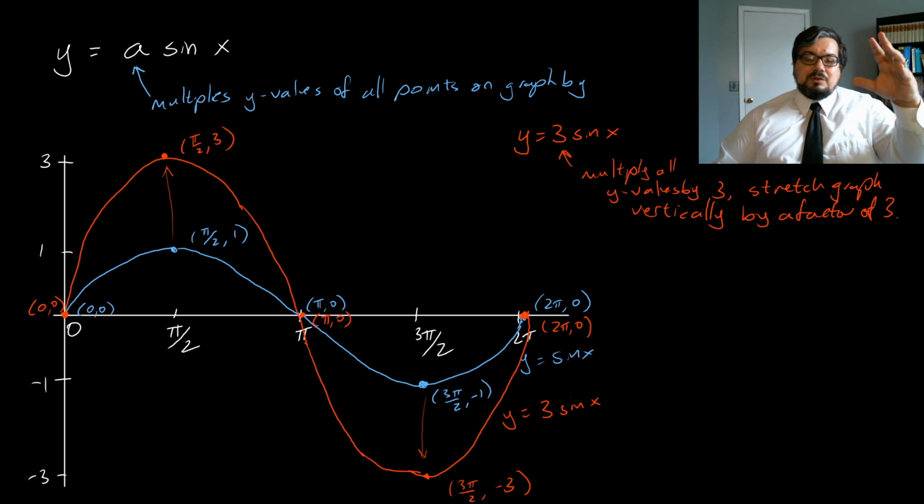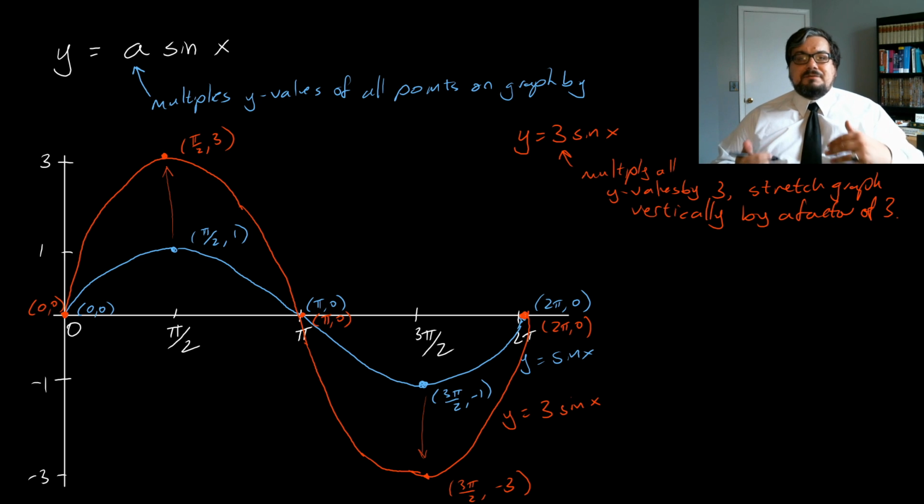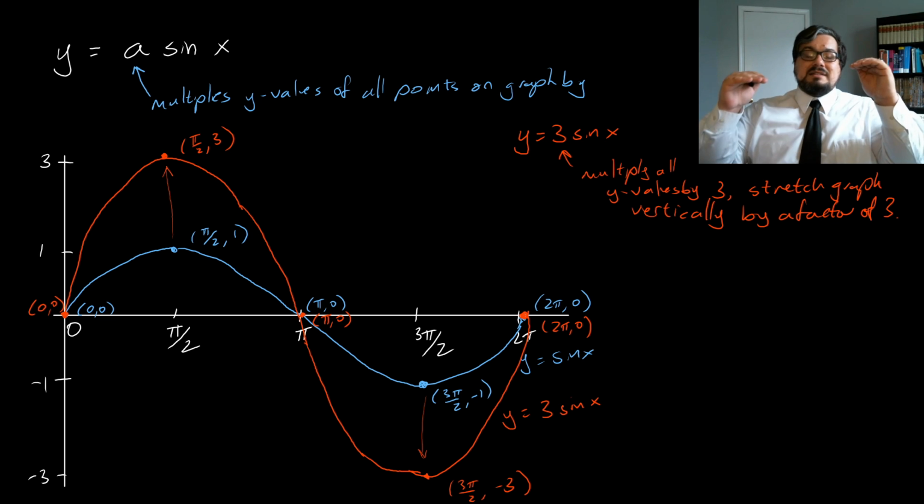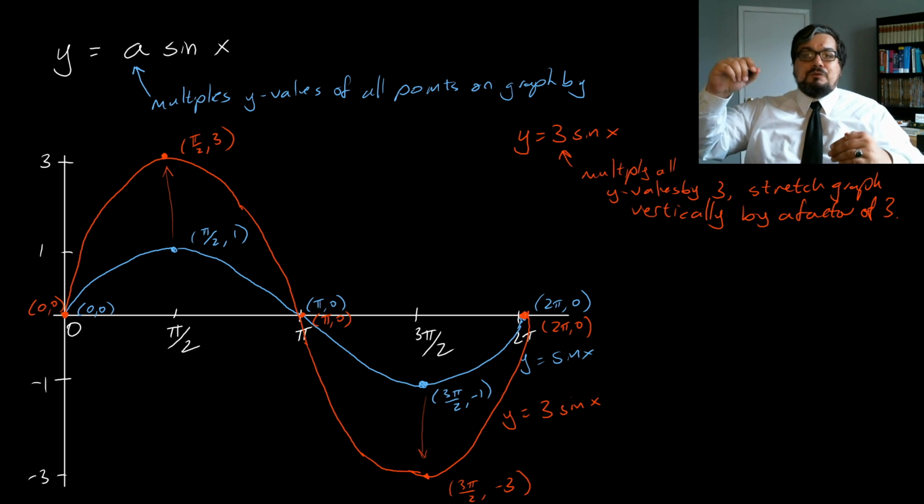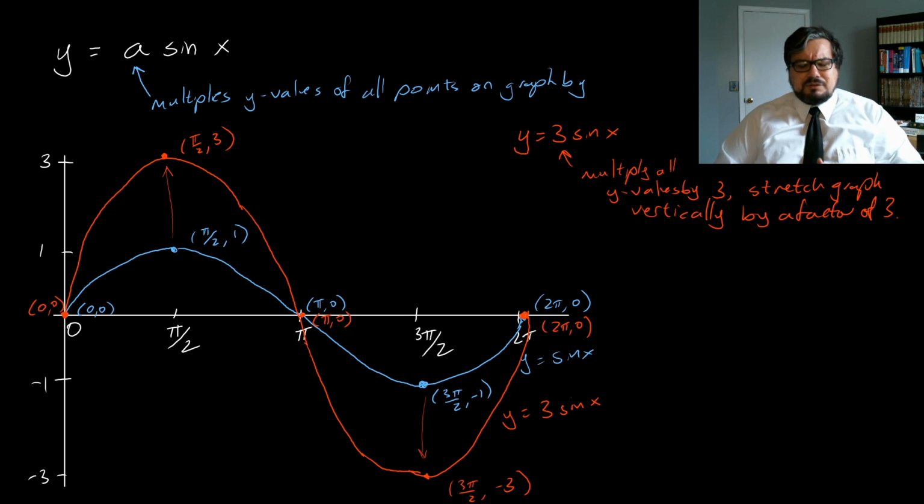Now this stretching out has changed what the graph of sine looks like. If we imagine that the sine function is actually describing the motion of something, let's say the height of the tides in a particular area, then multiplying by 3 means that we've got much more extreme movement of whatever it is that we're measuring. The original function sine only goes between -1 and 1. The function 3 sine x goes from -3 to +3, and so it has much wider variety in the types of numbers that it goes to. It goes to further extremes.